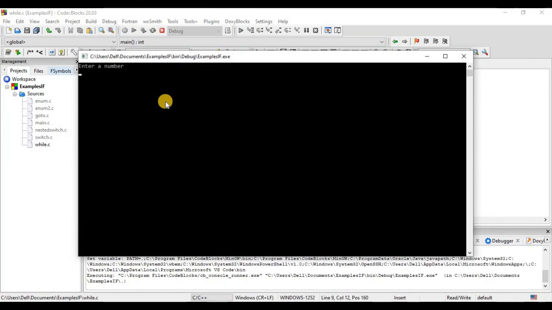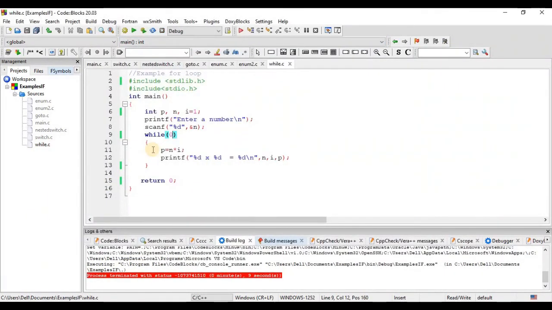I'll give 2 as input. I did not get any output. So as mentioned, the loop will execute only when the condition is true. Students, now you came to know how to run the loop infinitely. And you also came to know that in the for loop, the initialization, condition and step are also not required.